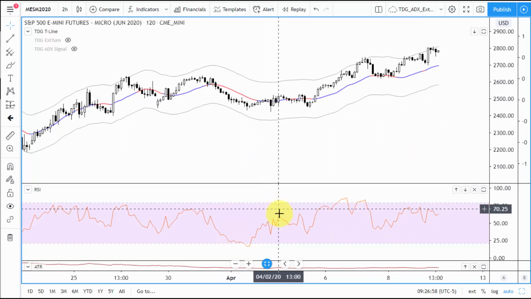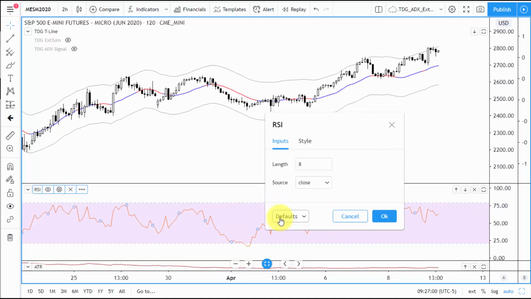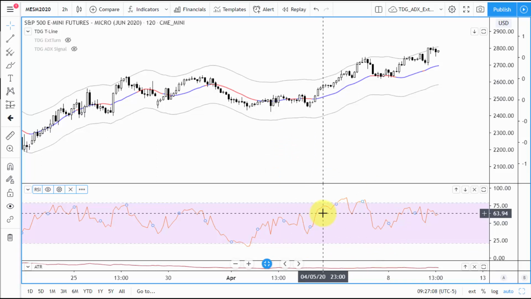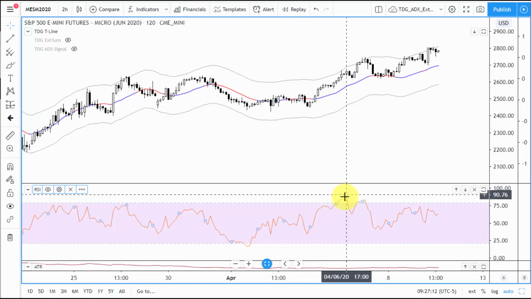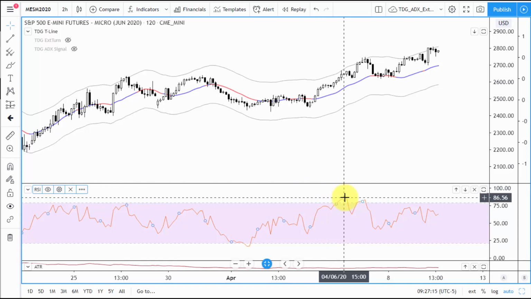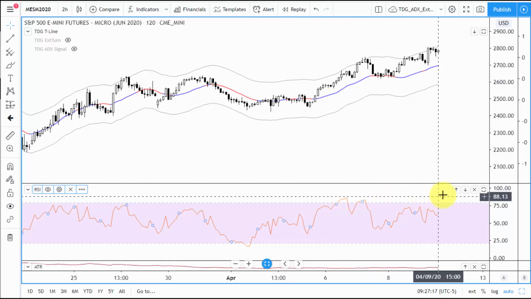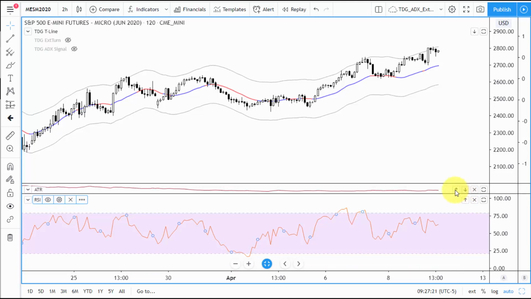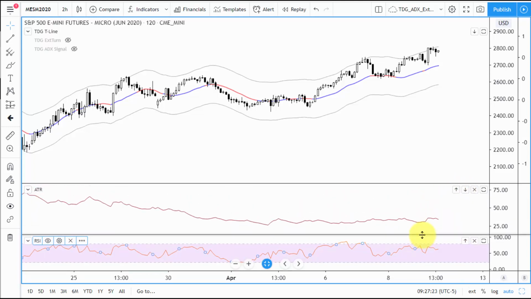I've got the base RSI, and for this one it's set to 8. Overbought at 79, oversold at 21. For those of you that have gone through the RS Trader series, that will give you an example of how to use that and employ that with your extreme turn. Now I'm going to come over here in TradingView and move that pane down, which brings to the top the average true range.